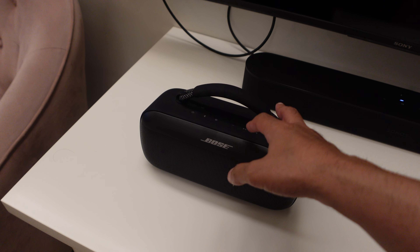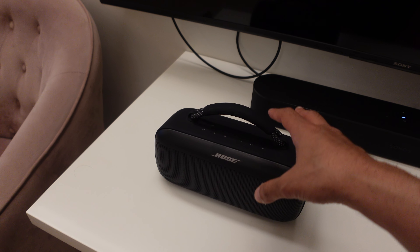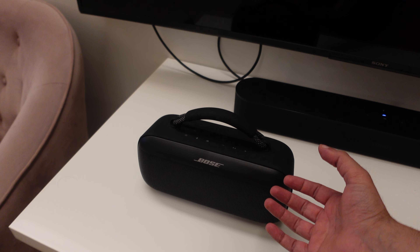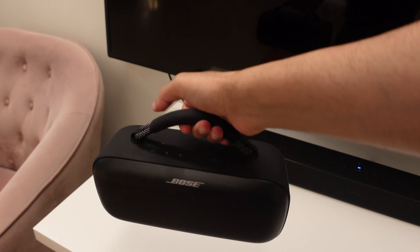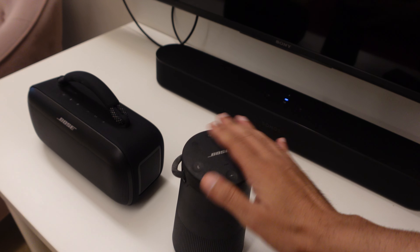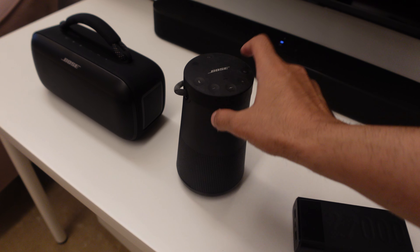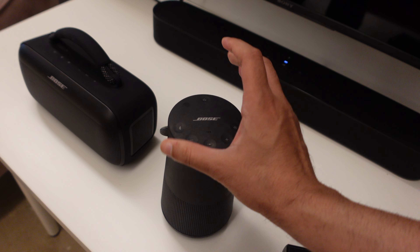If you get this, don't immediately expect your entire perspective to change — give it time. Let it ride and you will grow to appreciate more things about it. I highly recommend this speaker. If you don't have the money for it, I'd recommend the Bose Revolve Plus, which costs half as much. My first-gen Revolve Plus cost 24,000 rupees in 2017 and still works — I've listened to thousands of hours of music on it.